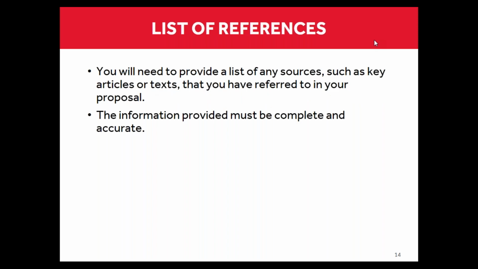I've mentioned that when you're defining context for your work, you need to think about the work that's been going on, and this is where you can include a list of sources and references that are going to be relevant to your work. It's evidence here that you know the topic, but you need to provide information that's very accurate, very clear, and very complete.